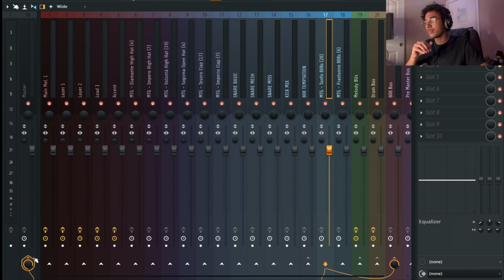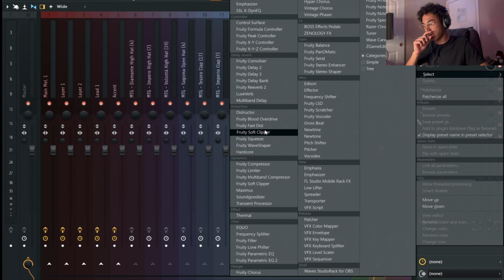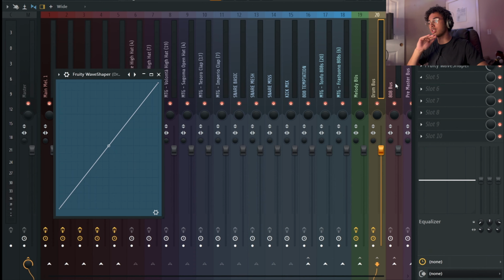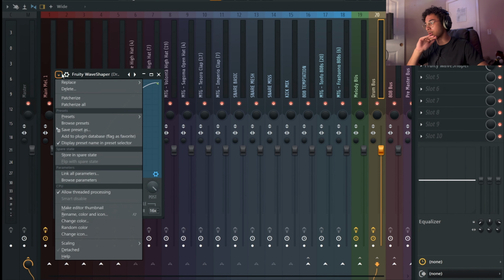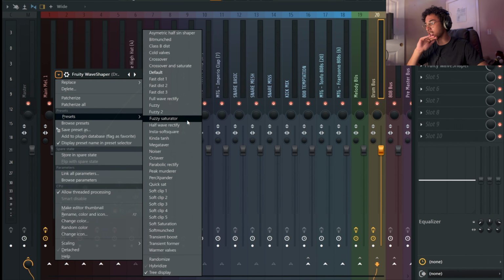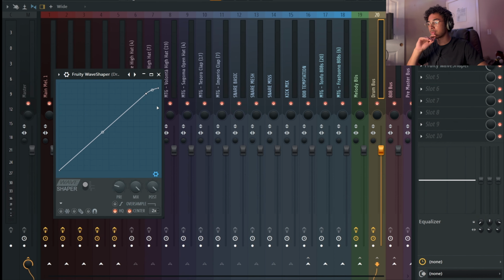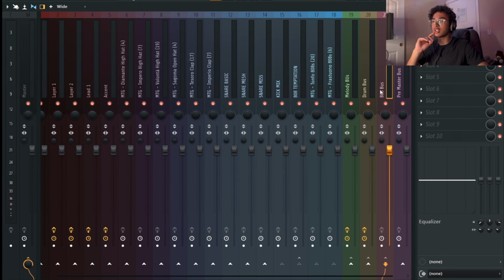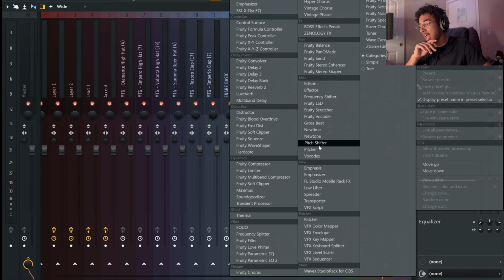And then make sure on the drum bus you add a little saturation too. You can add Fast Dist. Any of these are good. Me personally, I like Wave Shaper. And all you're gonna do is go over here, right here, presets, soft clip, and then boom, you could turn it down. But you're always gonna adjust when you actually make the beat. That's why I don't go heavy on the preset, because it might mess up the beat in a way. So just be wary of that.